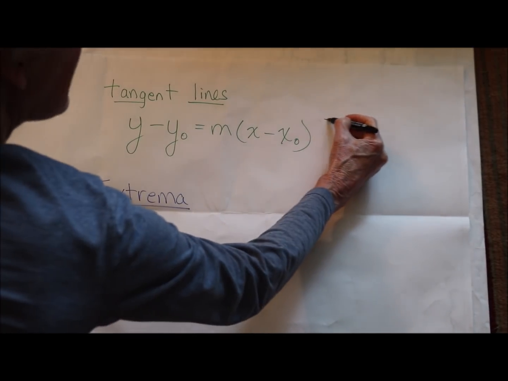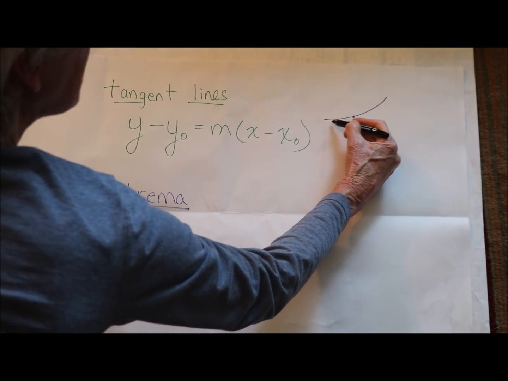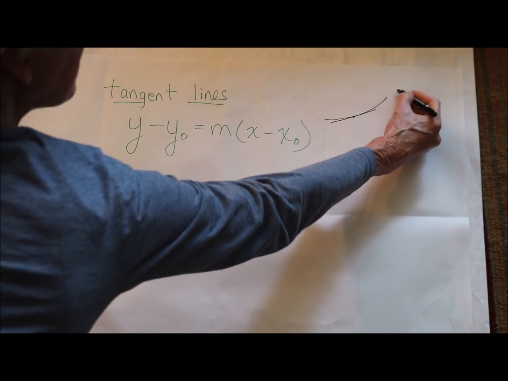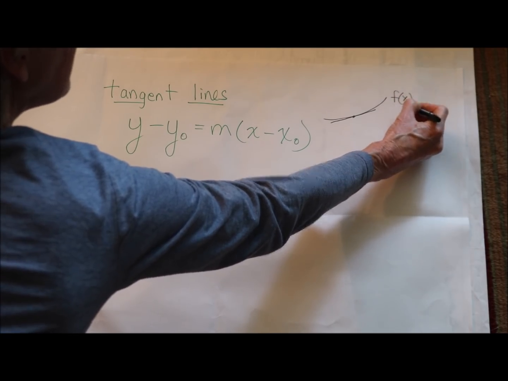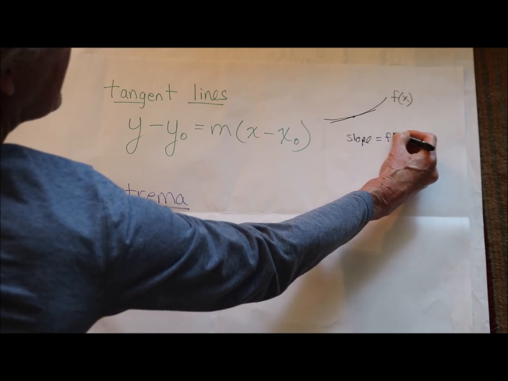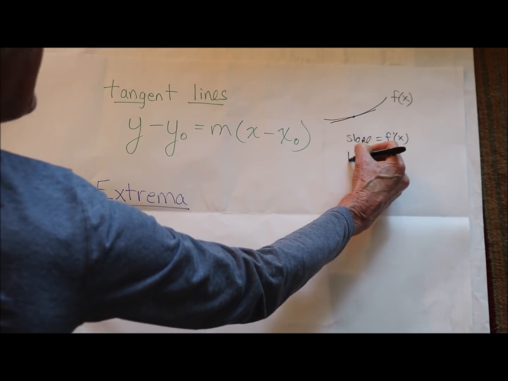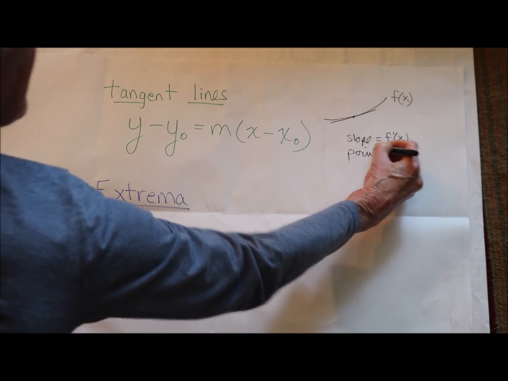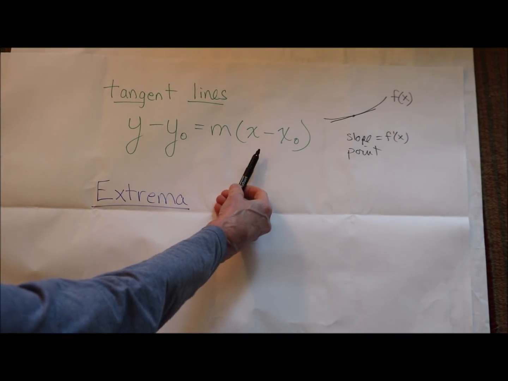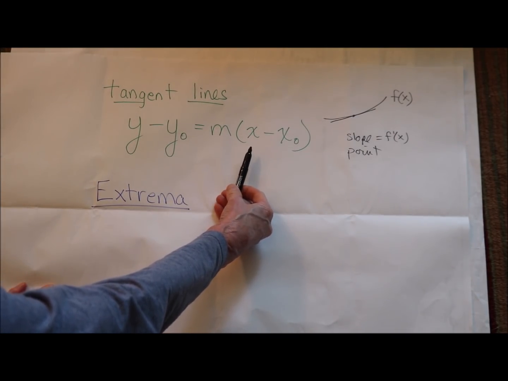Finding lines tangent to a curve, that's classic. We've practiced that a lot. Remember, if you have a function that's f of x, you find the slope just by finding the derivative at that point. And then you find a point. The point-slope form of the line is fine. Do not spend the time to find a y-intercept. That's a waste of time.